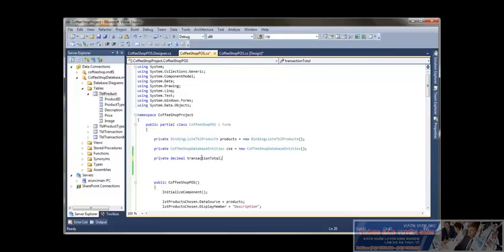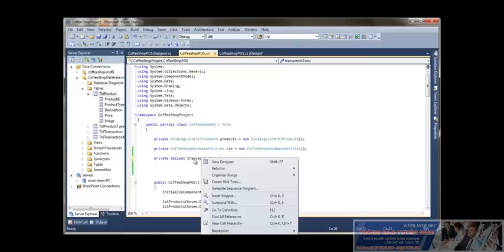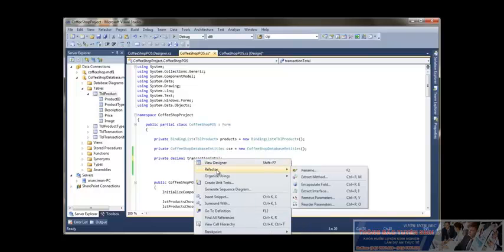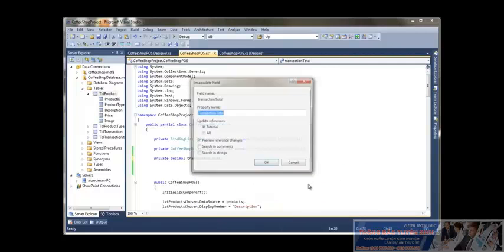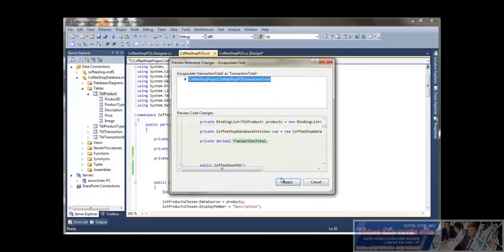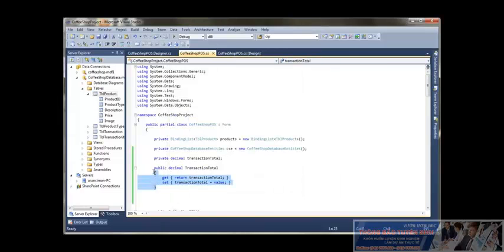Now what we're actually going to do is encapsulate that. There are two ways of doing this. If you've got the professional version, you can just right click, refactor, and encapsulate that whole field. Press OK and apply. Or if you haven't, you simply need to type this in, where you can see here I've made the private variable have a lowercase t and the public version have an uppercase. Inside here there is a get and a set method. The nice thing about this is every time we change transaction total or assign it a value, we can specify what happens as that value is set.